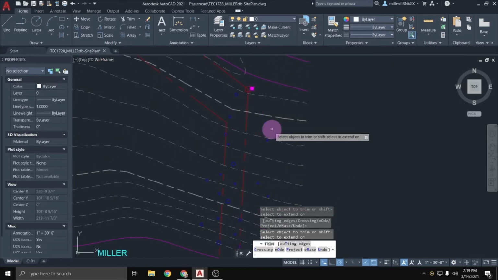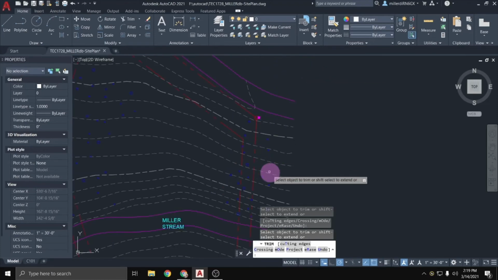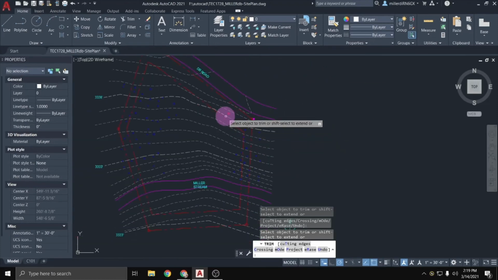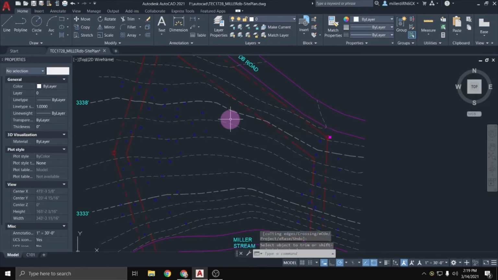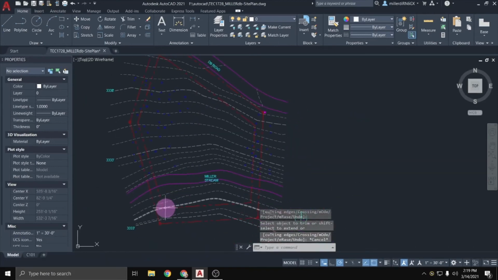Sometimes with these hidden lines, or rather these dashed lines, it can be a little harder to see what you're trimming to, but it'll be okay. Then I'll hit escape to end the command.